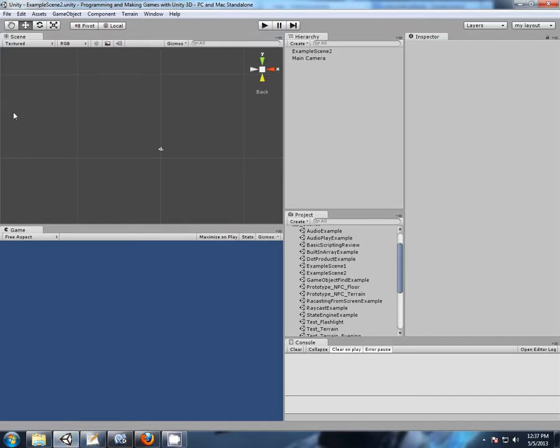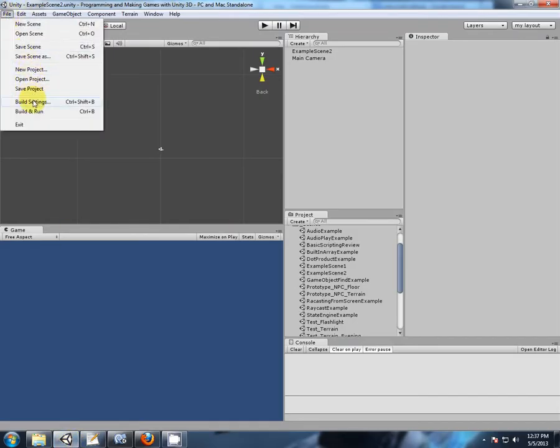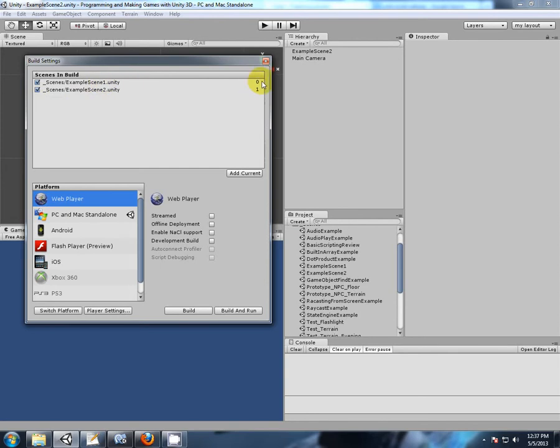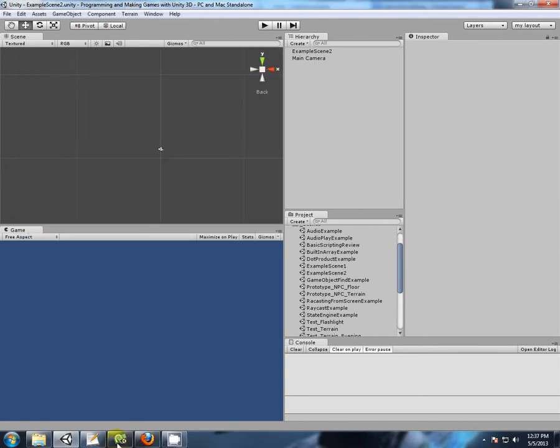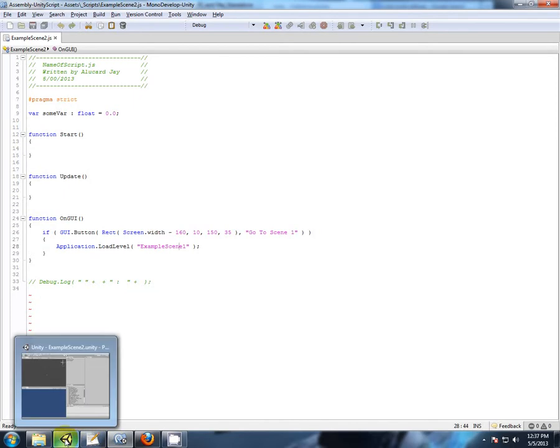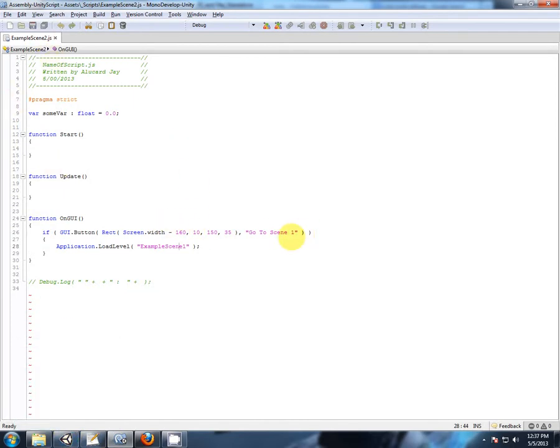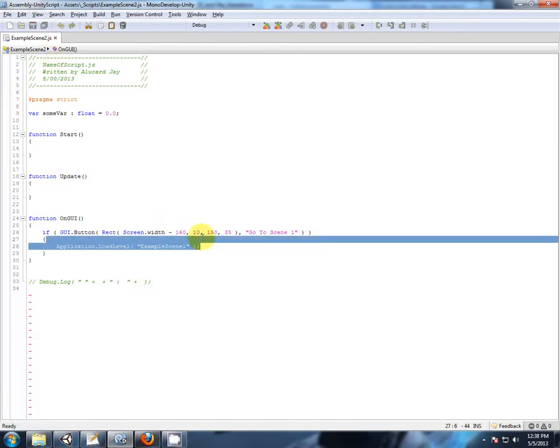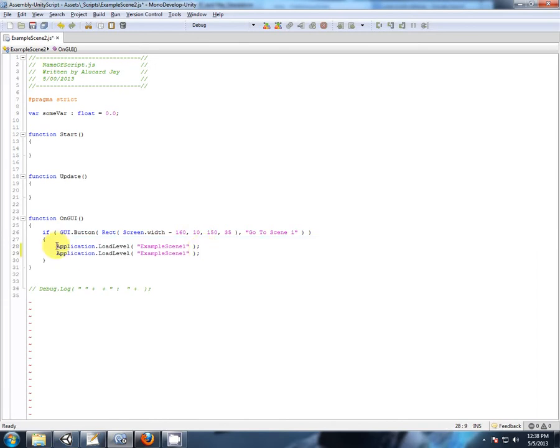Now let's try that index. Let's look at the build settings again. So scene 1 is at position 0. Scene 2 is at position 1. So, alright, scene 2 is going to, example using a level name as a string.